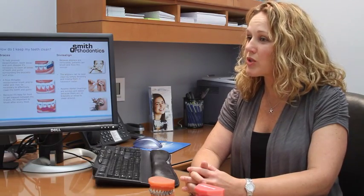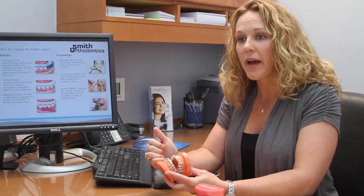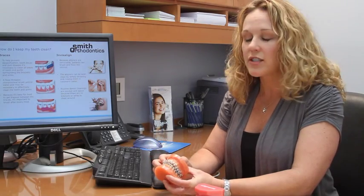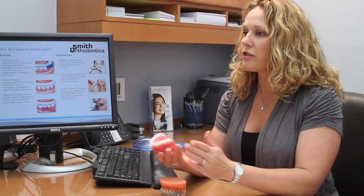Okay. So Megan, how is Molly when it comes to brushing and flossing? Well, she's pretty good about brushing, but flossing, she does okay. Okay. Well, you need to know that during your orthodontic treatment, it's very important that you maintain good oral hygiene. It helps prevent any decalcification, tooth decay, and eventually gum disease. With traditional braces, we will give you some tools to help keep your teeth clean. Some tools include mini micro brushes to help dislodge any food that can get stuck under and around the brackets. Also floss threaders. Floss threaders will help weave the floss under the wire in order for you to efficiently floss your teeth. With Invisalign Teen, you won't need any additional tools. You simply remove the aligner and brush and floss as normal.